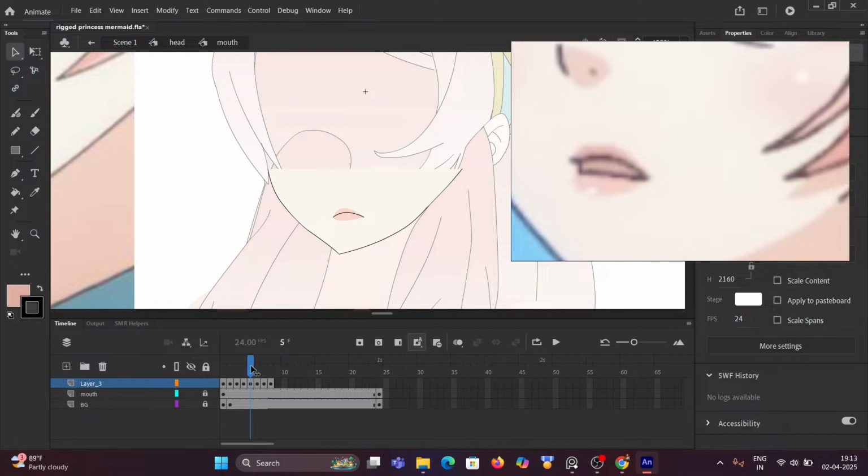And the 5 is rest mouth shape, rest mouth shape, what I'm saying. Okay.